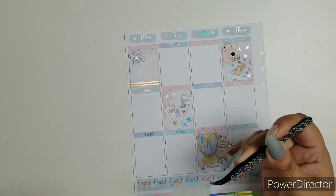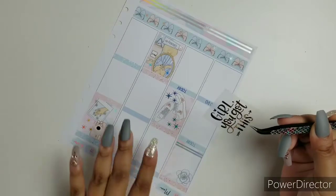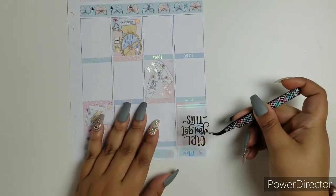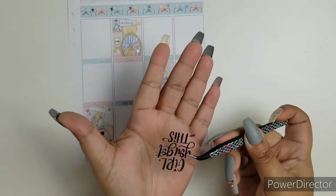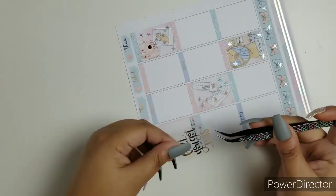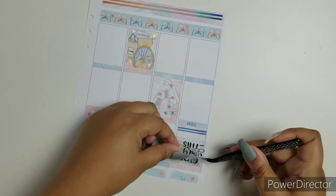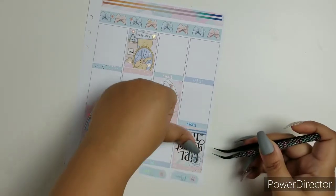Now, the one thing about overlays, you have to be extra, extra careful. Once it goes down, it's done. You cannot take it off. So the flower is going to get covered most likely, but since it's a clear overlay, I don't think it's going to matter much. I think you'll still see through it. I'm putting my fingers all over it. That sucks. But yeah, let me go slowly and make sure that this is not upside down. And boom.